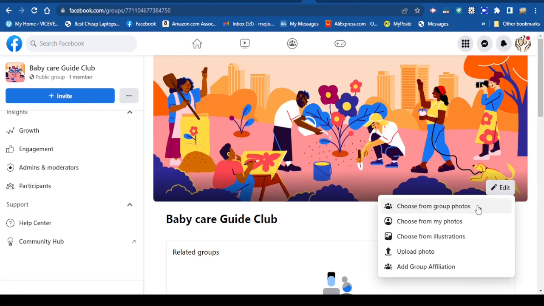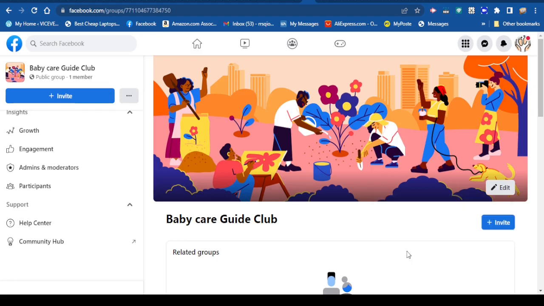Here, if you have any photos already on your Facebook, you can just use them here. Here you can choose from your photos, here you can choose from illustrations, here you can upload from your computer, and here you can add from affiliations. So I'm just going to upload the photo from my computer.